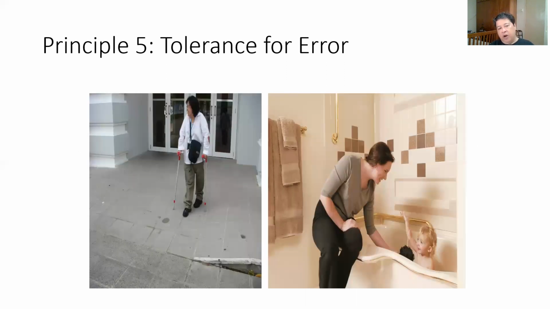So for example, for a step ramp that goes to the road, almost seamlessly, one could go to the inclined, and the flare side of it is done in such a way that minimizes hazards or errors, in order for people to seamlessly use it. So is the bathtub, where the carer can actually sit in a position where they are comfortable to assist the small child while bathing. And there are other features around, such as grab bars, but that seating helps a lot so that there's less strain for the carer when they deal with the child and minimize tripping or loss of balance.